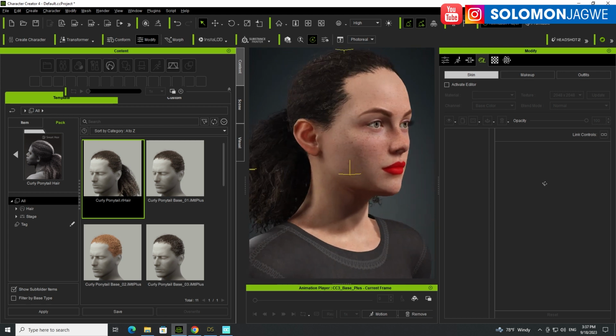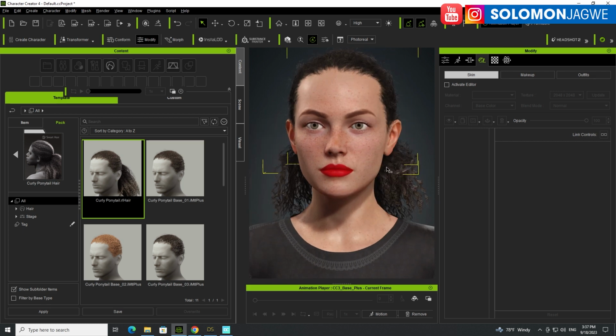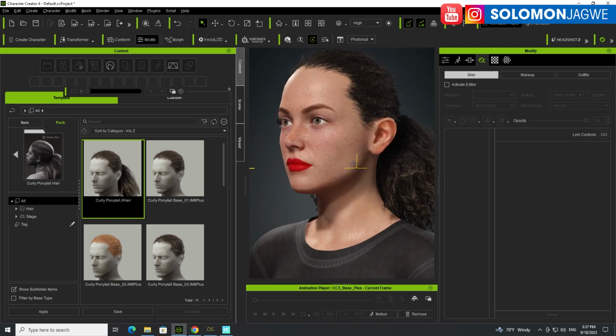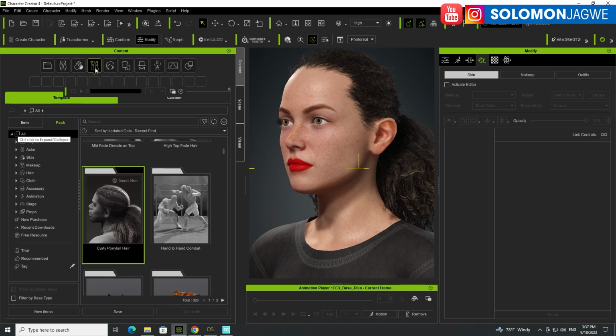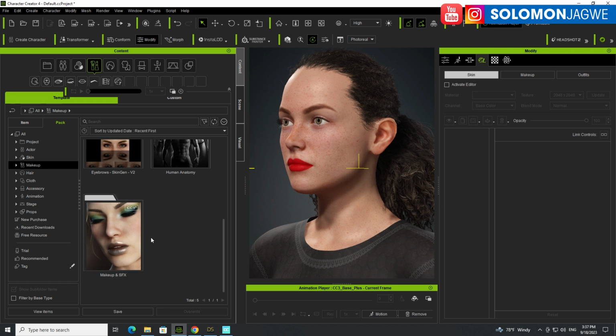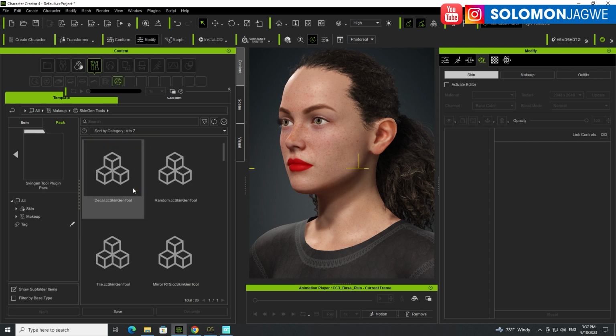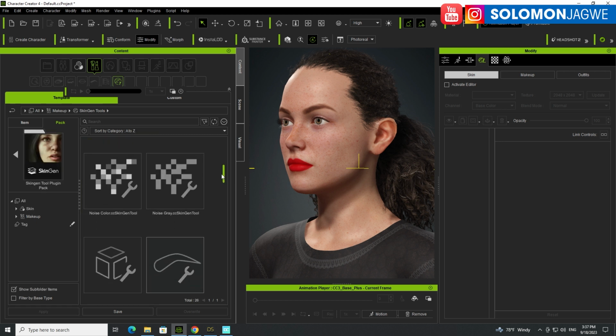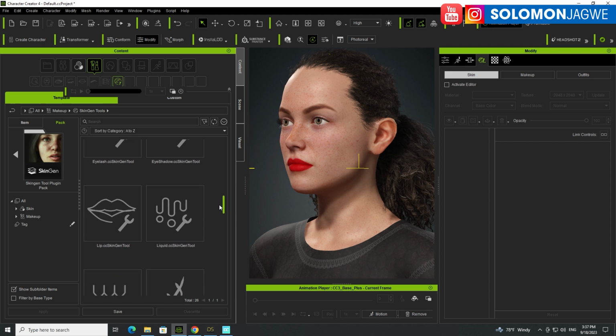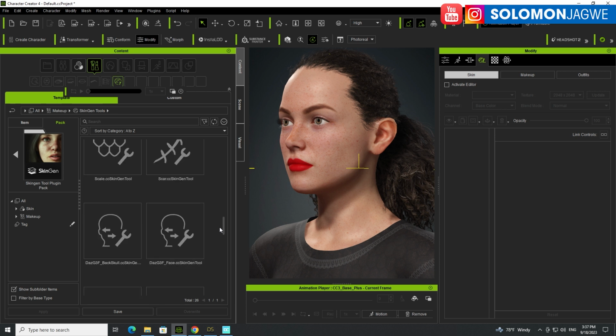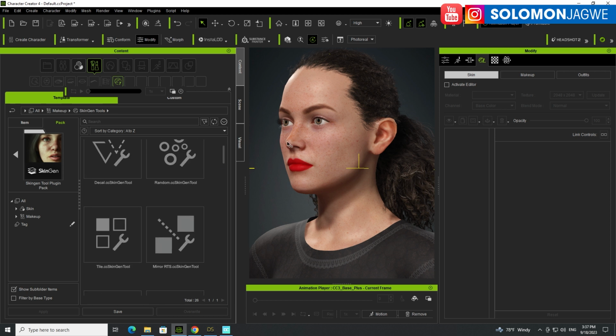So, you can go crazy with this. You can add all manner of scars and you name it. Because once you get out of the pack and go to the makeup part of it, there are so many other things that you can add. For example, there's this one right here, the makeup, but underneath all that, you can also go under the skin gen tools, right? If you double click on that, there are so many other things that you can add, like tattoos and things like that. That's why we were able to show the character that I was able to use. But anyway, I just wanted to show you this.